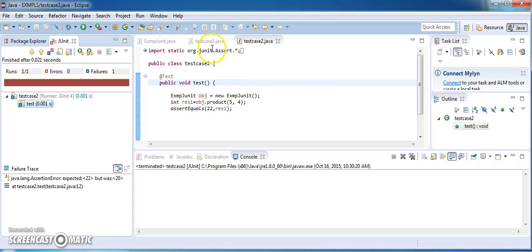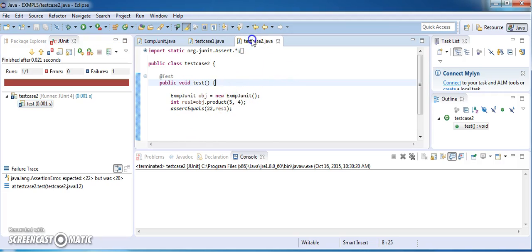See here I have only 2 methods, so I can easily find out the result. But what if the calculations are very big, and if I am having very long methods, I cannot check each and everything from the user point of view. That is the reason Java has the built-in facility, which is the JUnit test cases, right? It automatically checks and it gives you the result like this. You need not calculate everything and you need not check it. That is the advantage of the Java programming language.